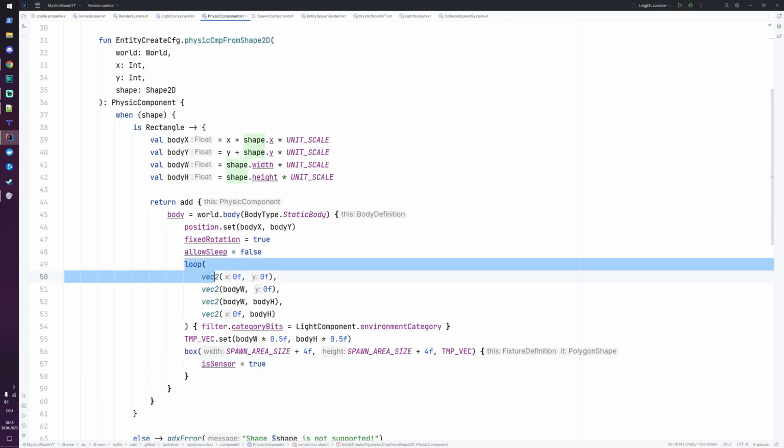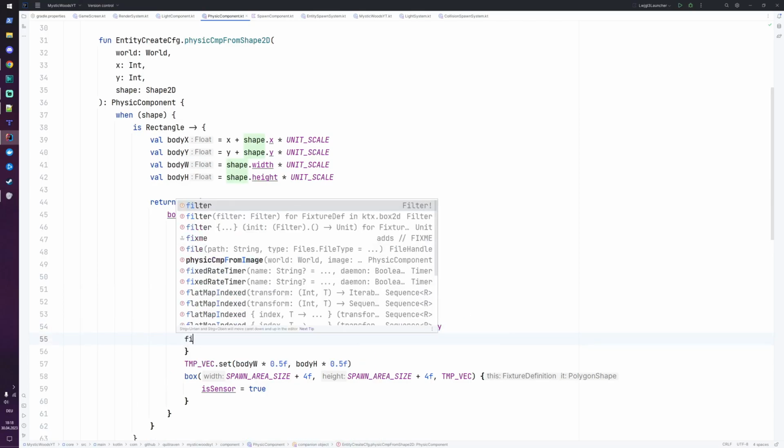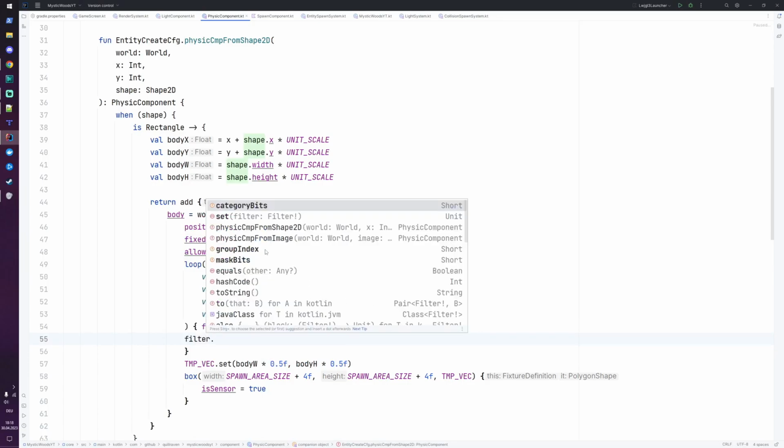But the loop here, which is the real shape, which is responsible for the collision handling with the environment, there we are going to set now this category. So this filter category here, also just that you have seen it. There's also, as I mentioned, this group index. If I remember correctly, if you want to combine different categories to a specific group, then you can also work with these group indices. And then there would also be a mask bit, and the combination of category and mask bit in the normal Box2D physics simulation would then know what kind of things can collide with each other. But again, I don't know the details.